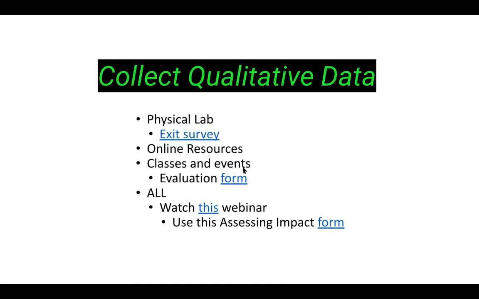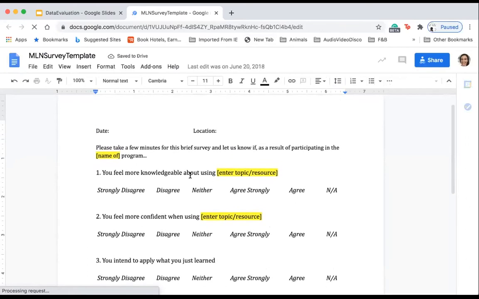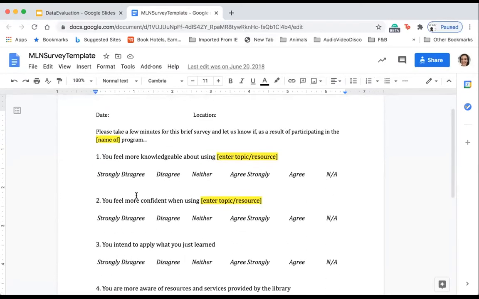And then classes and events. This is something that is more put out there in the library world, because programming is so important in public libraries that there have been a lot of studies and resources on evaluation. The form I'm clicking out to is a template that I created using Project Outcome, one of the resources for librarians to create their own program evaluations. They also put on a lot of free webinars about evaluation. I really recommend that you check out Project Outcome for future learning on this topic.